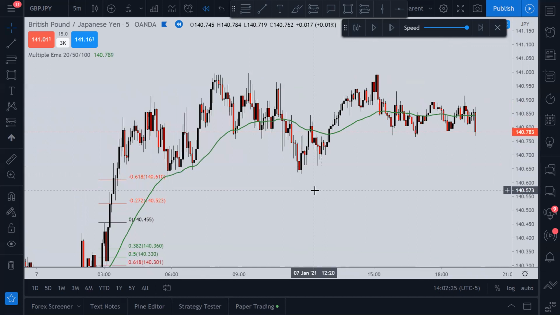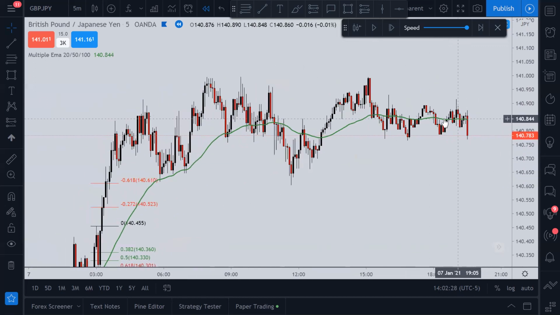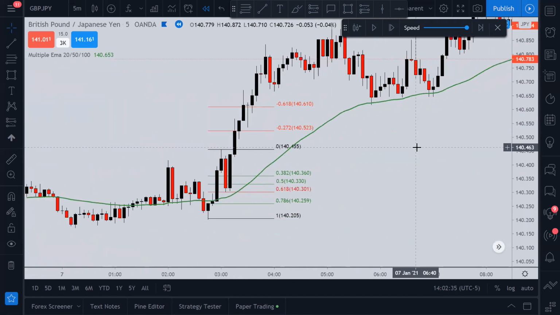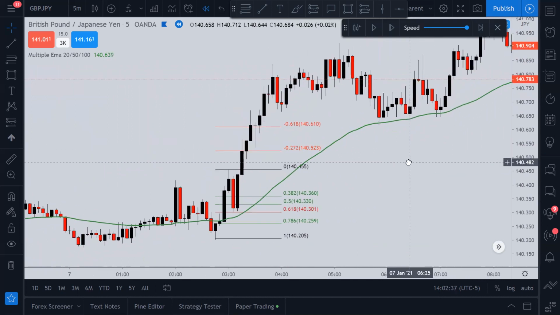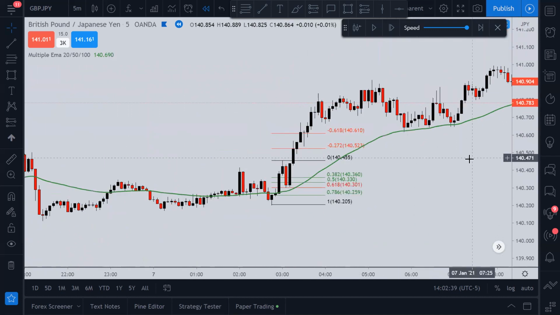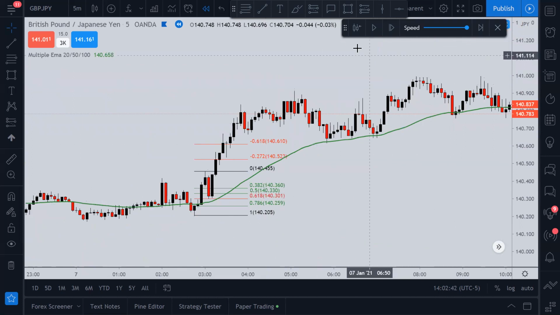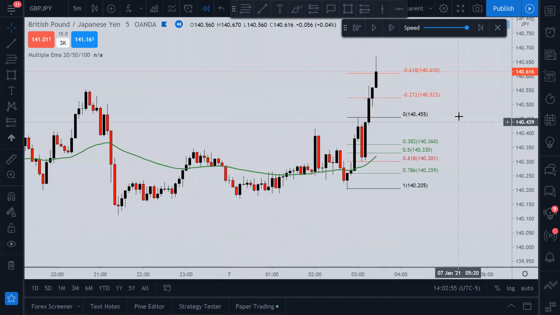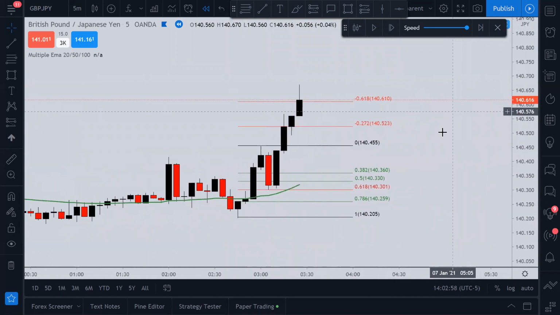the technique. Now, this could take a while. I spotted some areas where you could see the technique in action, and I found a good example here. What I want to do is cut it here so that you can see how it works. Let's stop it here with the replay tool on TradingView. It's very, very handy.